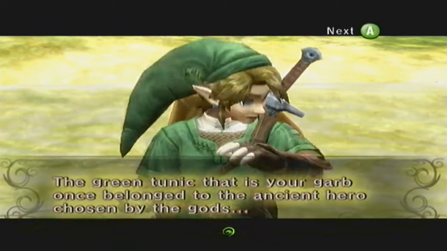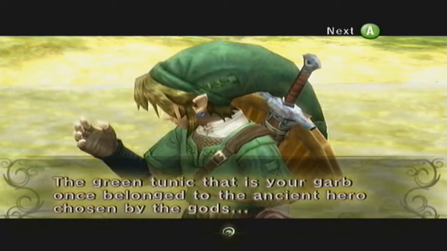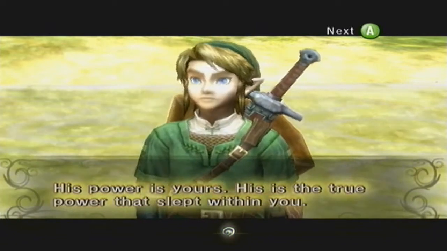The green tunic that is your garb once belonged to the ancient hero chosen by the gods. His power is yours. His is the true power that slept within you.